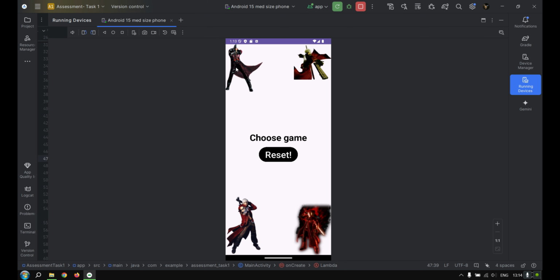Let's start with task 1, which was relatively easy. What you need to do is once you click on image, the text is supposed to be changed. But because it was too easy, I wanted to challenge myself, and instead of text, I'm actually having images here. And that means I needed to use multiple layouts. Okay, let me show you the backend.